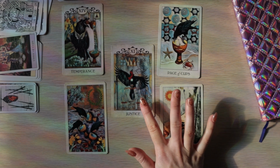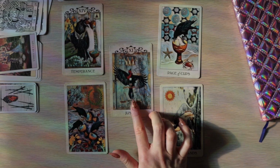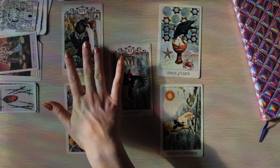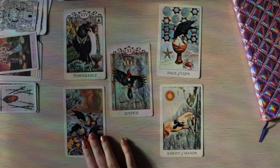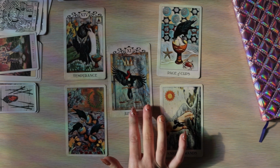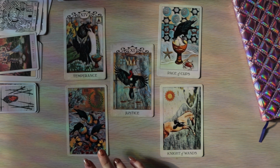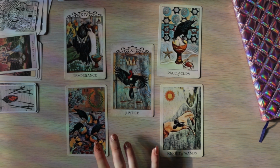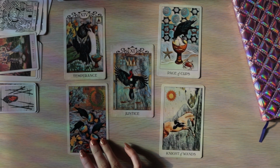So I think it's not going to be fluffy because we've got Justice here, we've got Temperance again, it's a major card, so it's quite big energy. But there's joy to be had in this collaboration, I think. And so as a strength of working with this deck, collaboration, celebration, which I think is the kind of energy I want for the moment.